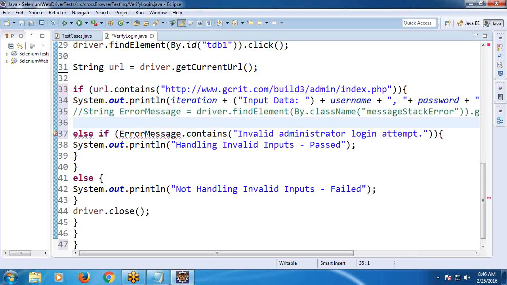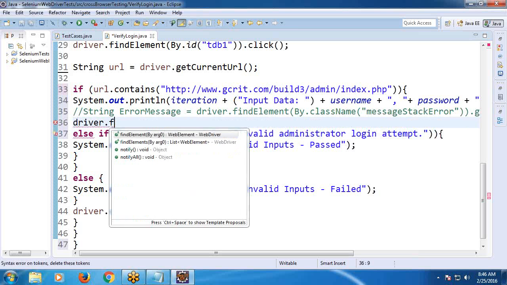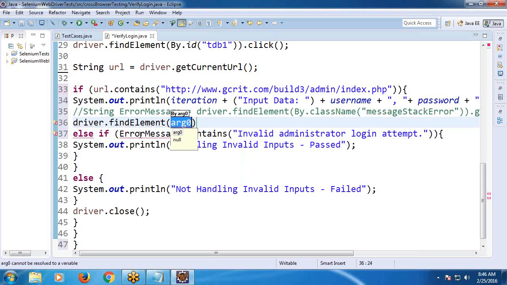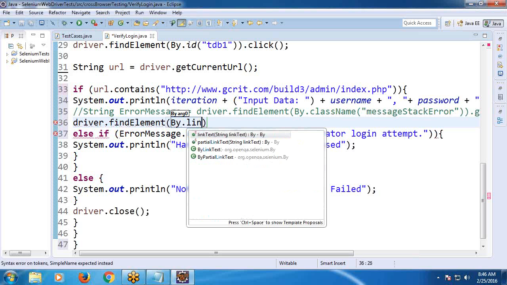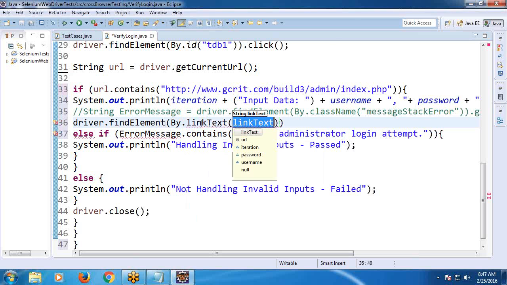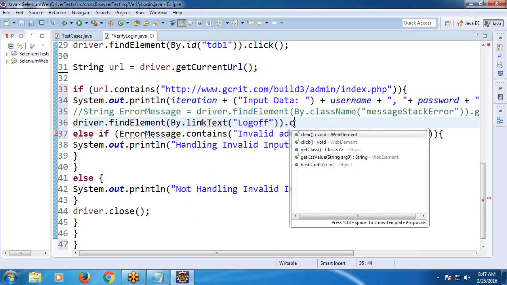Why log out, Madhavi? Next iteration, invalid input. Yes, sir. Find element by link text. What is that one? Log off. You can check later. Dot click.